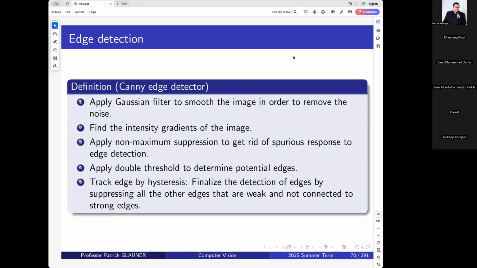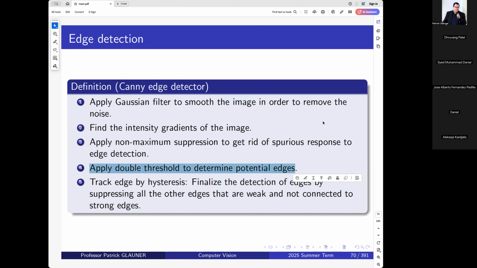That's what we have also just done with the Sobel operator along X and Y. And now the literature says you would apply a non-maximum suppression to get rid of spurious response to edge detection. So this would help you to filter out a little bit of the noise in the edge detection, and you would have some sort of double threshold to determine potential edges.